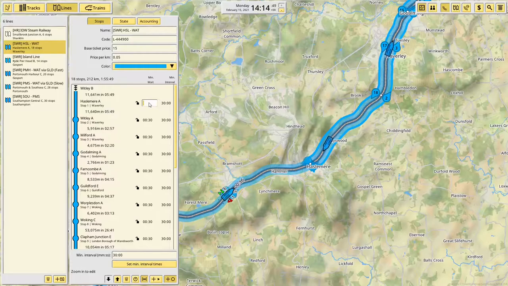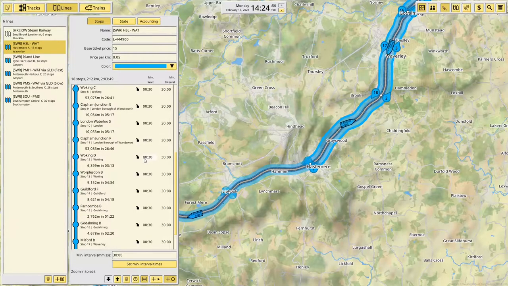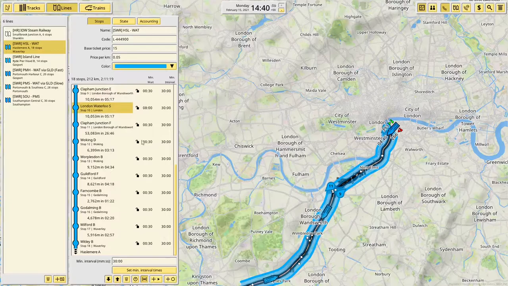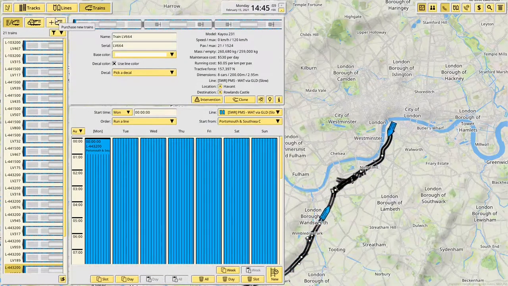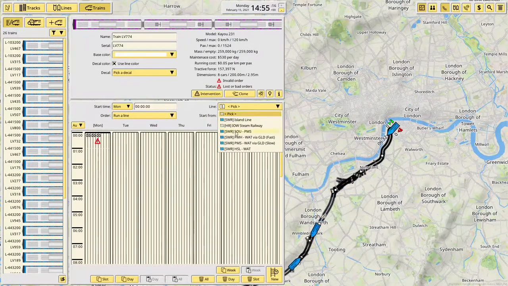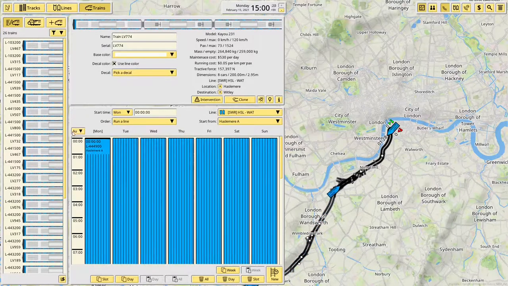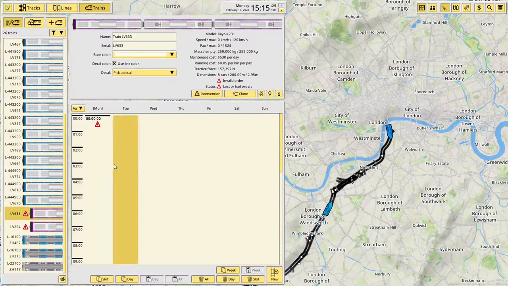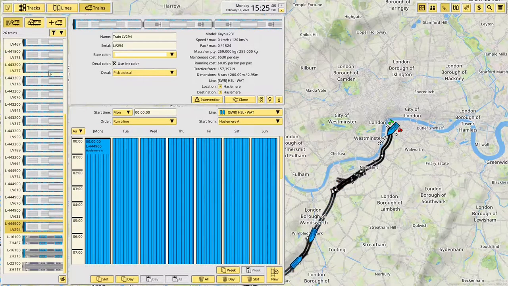Hazelmere, you're going to always wait 8 minutes because I can't afford to have you sit there for 15, basically. And at Waterloo, you can wait 8 minutes. And that's going to need, so let's say 5 trains. I have no idea, but we'll go with 5. Where in the list are we here? Which that or that? There we go.